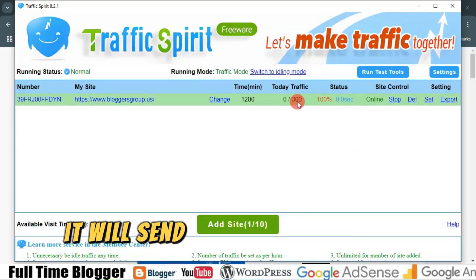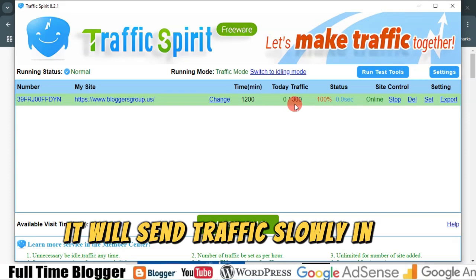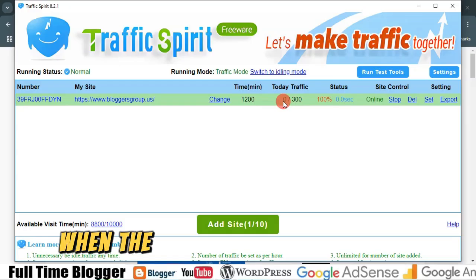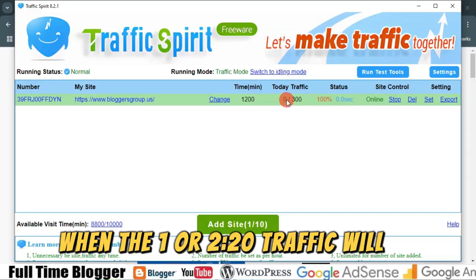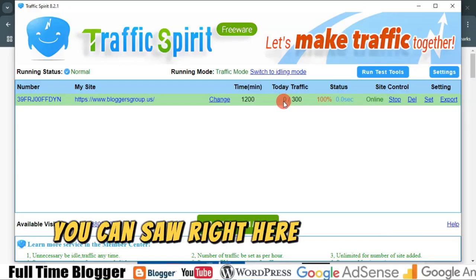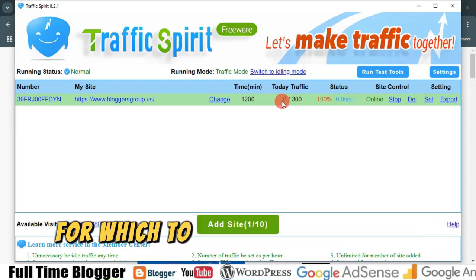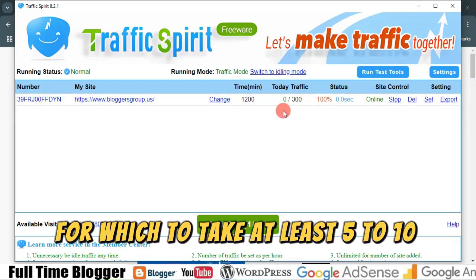Now it will send traffic slowly to my website, and here you can see the 300 traffic. When the 1 or 2 or 20 traffic goes, you can see it right here, but it takes time. Each visitor takes at least 5 to 10 minutes.